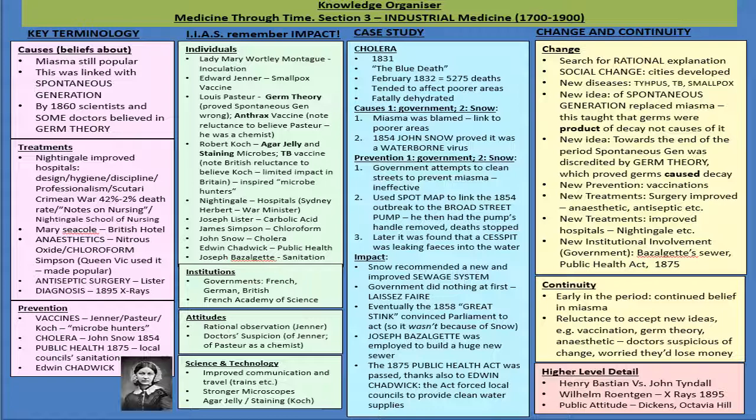So the Royal Society didn't publish it, and the biggest group that were opposed to it were the inoculators, the surgeons and physicians who actually made money charging people for inoculations of smallpox. Now remember, vaccination is slightly different to inoculation. Getting a vaccination was getting cowpox. Getting an inoculation was actually getting smallpox, but a small amount in the hope that you would be immune. So those doctors who were charging money for their services stood to lose money if vaccination took hold. So they opposed it as well.